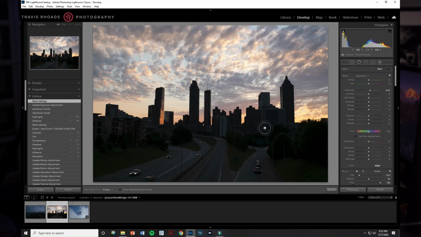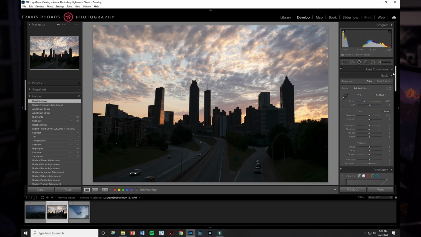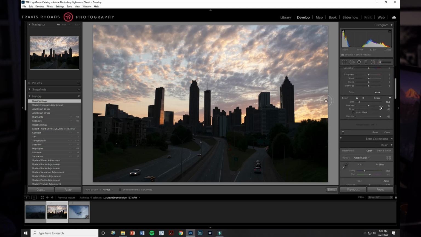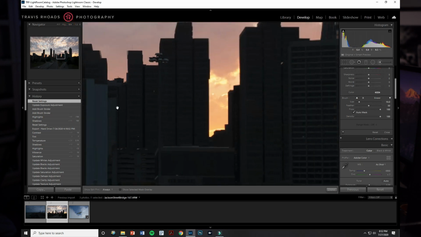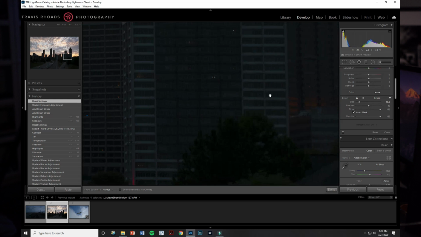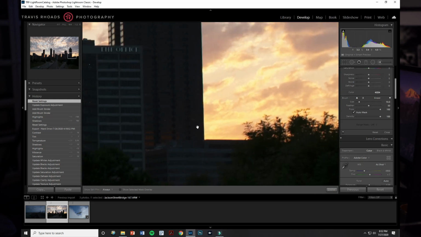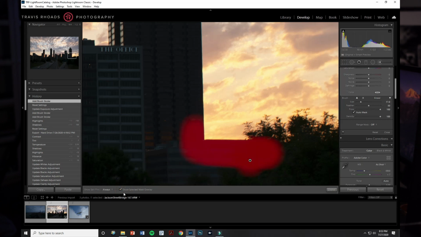you could do it the right way, in my opinion, using the localized adjustments brush. Again, making sure you have auto mask turned on. Zooming in to 1:1 is a good place to start, and just start painting in your adjustment. Again, starting from the dark and working your way to the light. Turn on your mask so that you can see what's being affected.